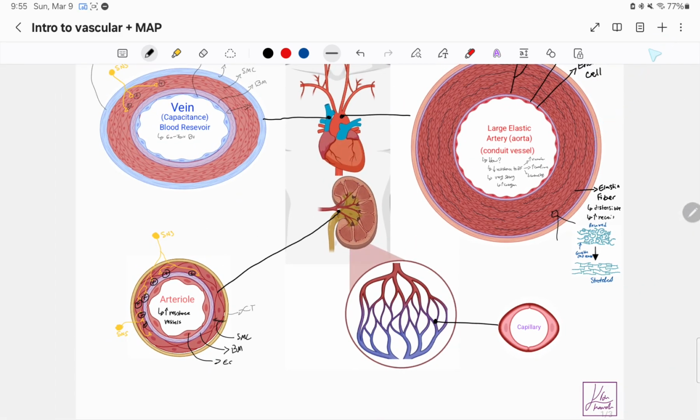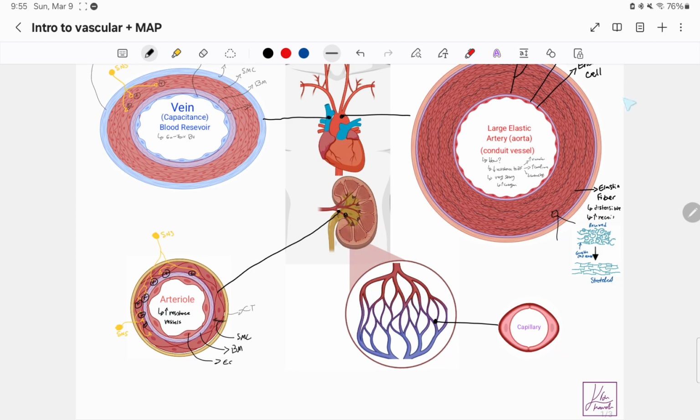But okay, that's about the arterioles. They basically got muscular walls that control blood flow, and they're the highest resistance vessels. And again, they control blood flow to the capillary level, right? Because if this right here is the arteriole, and downstream of it are the capillaries, you can actually think of it like this. Here's an arteriole, here's the capillaries. If this guy contracts and lowers its diameter, the capillaries are not going to get any blood flow, okay? Therefore, they're going to rob that tissue of blood. So the arterioles, that's why they're the highest resistance vessel.